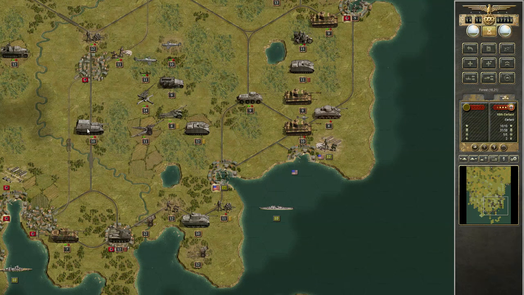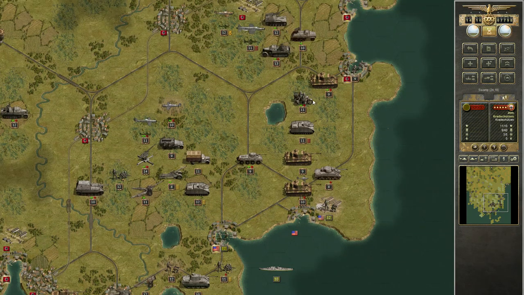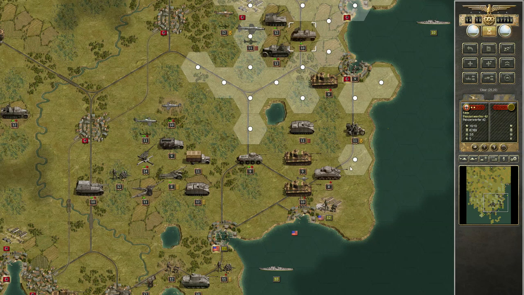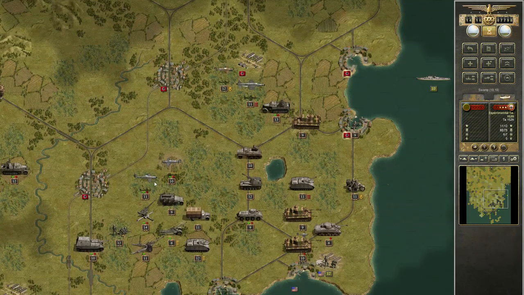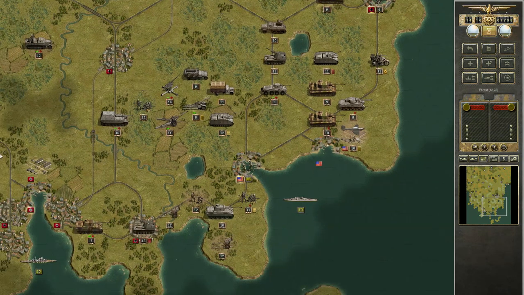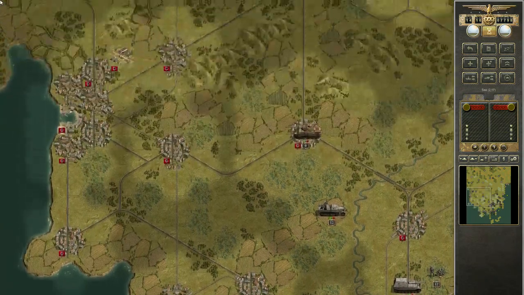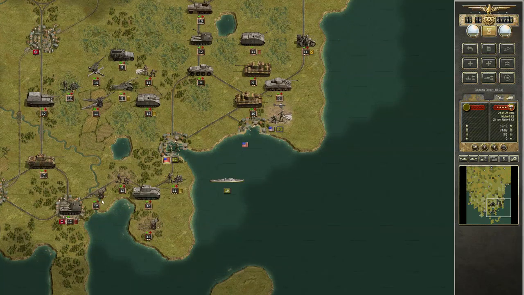Without artillery support onto these paratroopers. These guys, they can kill them pretty quickly. Okay, I will also have this artillery now. Thank you. Let's move away. Did I forget anything? No, I didn't. Nothing.